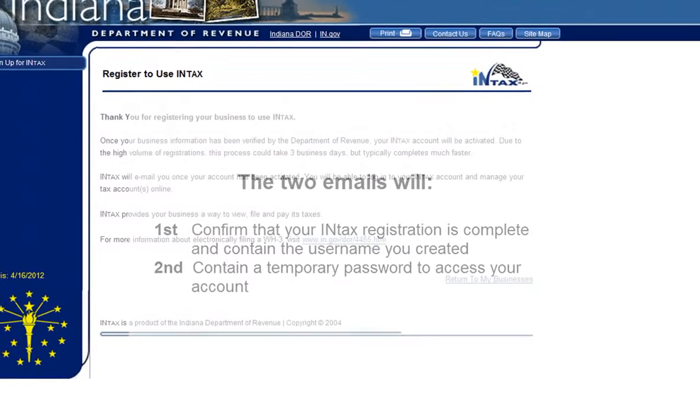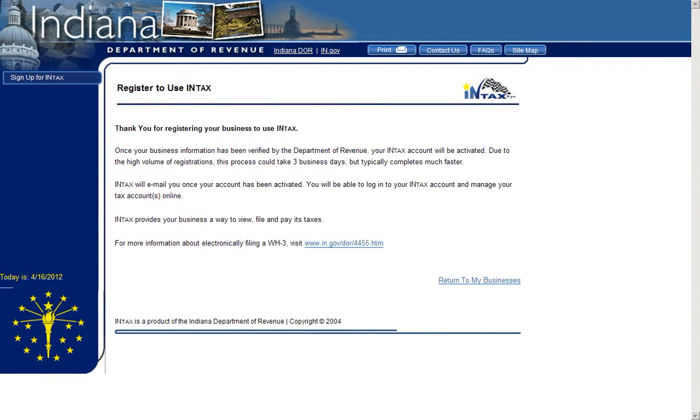If the department could not verify your submitted information, you will receive an email as well as a written letter indicating that your registration did not complete successfully. If you requested a new or replacement access code, the department will mail you the access code and specific instructions to the address the department has on file.